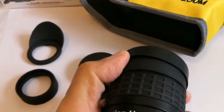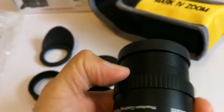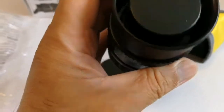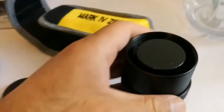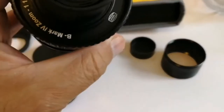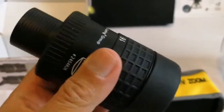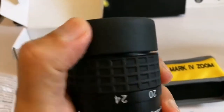So, there is one cap here which I remove now. There is another cap here which I remove now, and there is another cap on this side which I remove. I have to remove the sleeve, the 2-inch sleeve. Okay, this is the 2-inch sleeve. I remove it. This is the 1.25 lens cap side. You can see through the lens. Let's turn it over. Oh, beautiful lens. It's a little bit dirty.